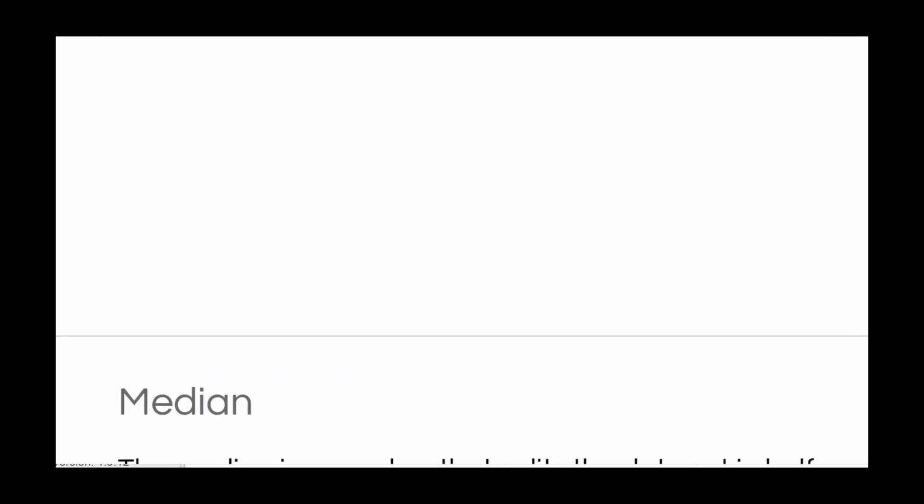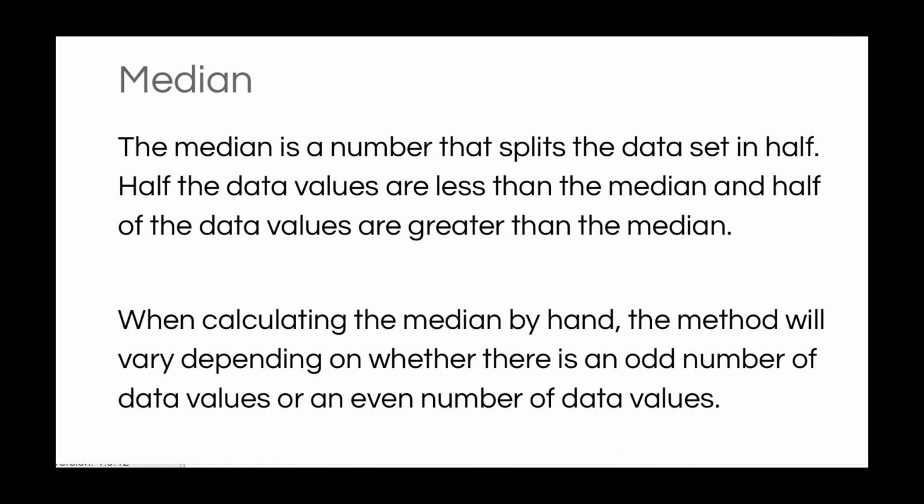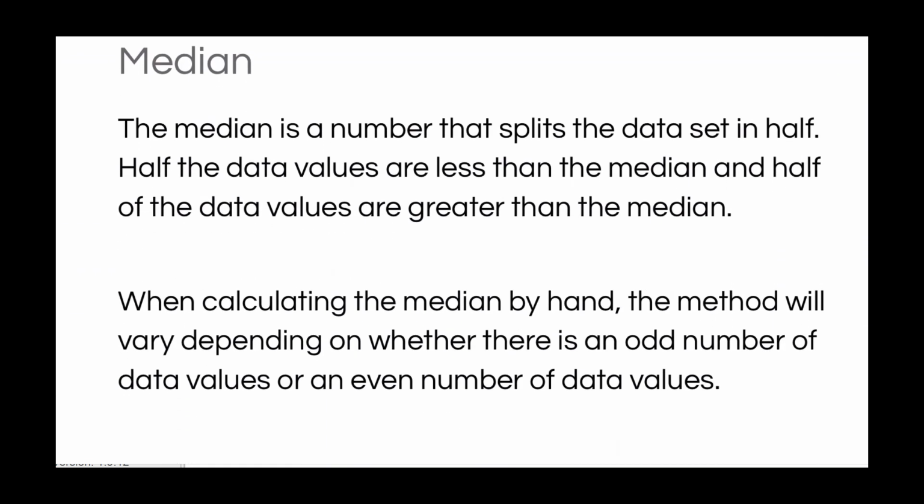Okay, so we talked about mean. Now we're going to talk about median. So median is kind of like the halfway point. When you put the numbers in order from smallest to largest, it's the number in the middle. So the big thing here is to remember to put your numbers in order first. So the way it works is when you find the number in the middle, that number is greater than the lower half but less than the top half. It literally splits it in half.